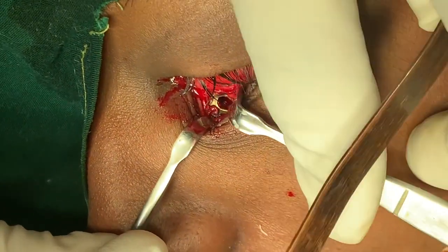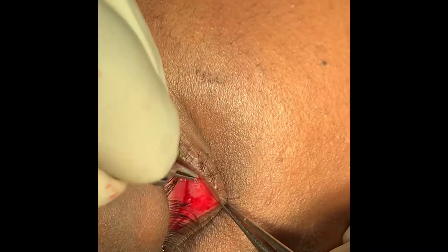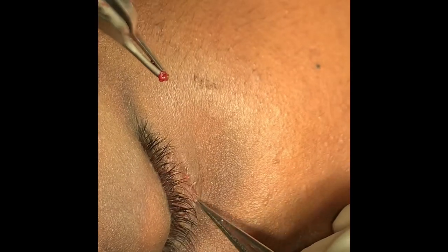Okay, now we just have to suture. I'm going to suture this in two or three layers. Okay, thank you. So just done the suturing now. I don't put many sutures, we just put two there, 6-0, and then leave the rest open. That's it.